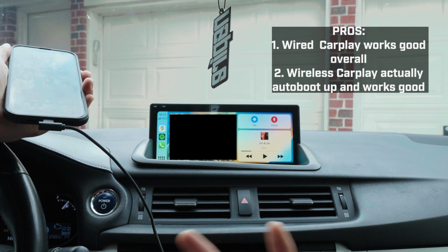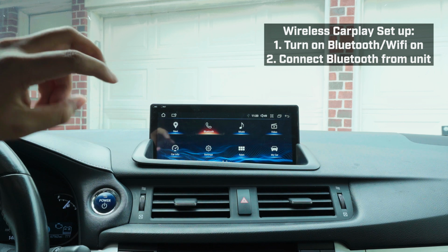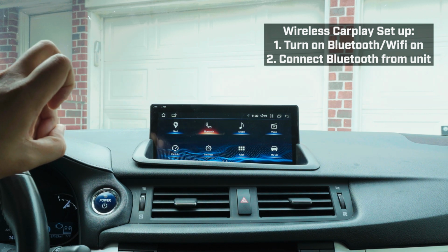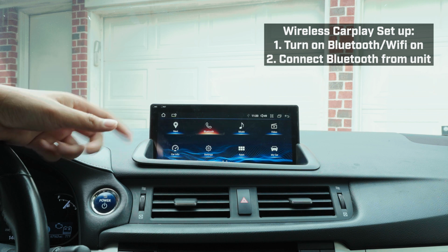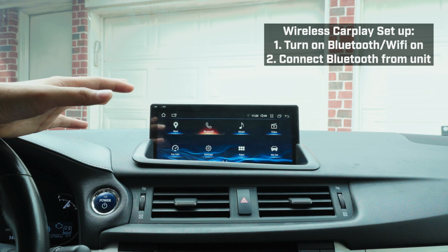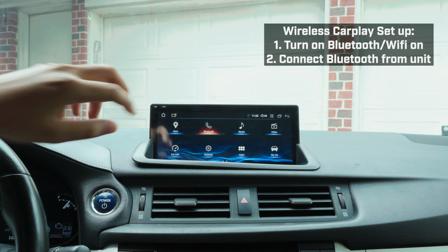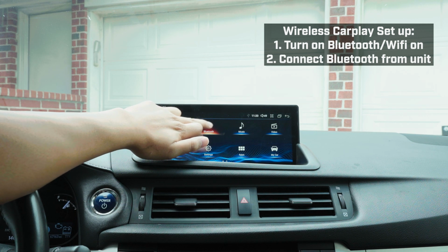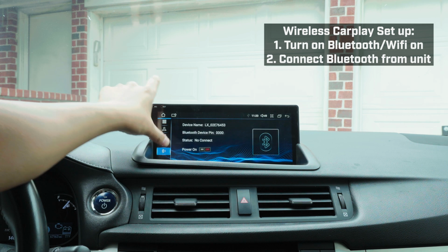Boom, CarPlay. This is where I show you how to connect the Bluetooth CarPlay. Now, I put "Bluetooth" in quotation marks because you actually need to turn on the Wi-Fi and Bluetooth, but you only need to connect the Bluetooth part and the Wi-Fi will auto do it. So go into this tab right here, it should pop up. There's a few different menus. Go to the very bottom.